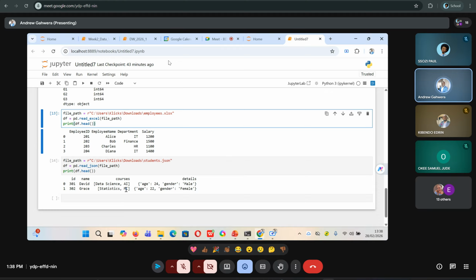Somebody is doing statistics, but specialization is machine learning. Again, you can see ages. So they are always stored in pairs, just like you see here. Okay, so that's the difference that we note between JSON as well as the Excel and the CSV.